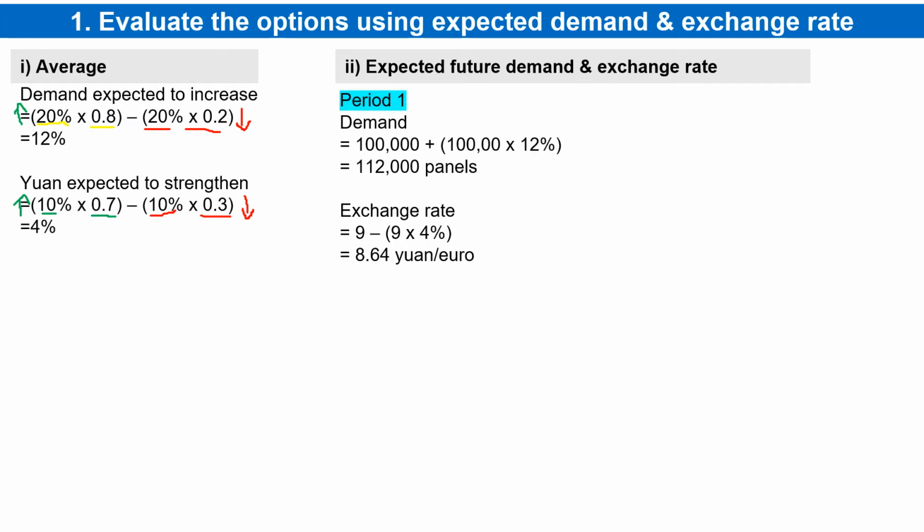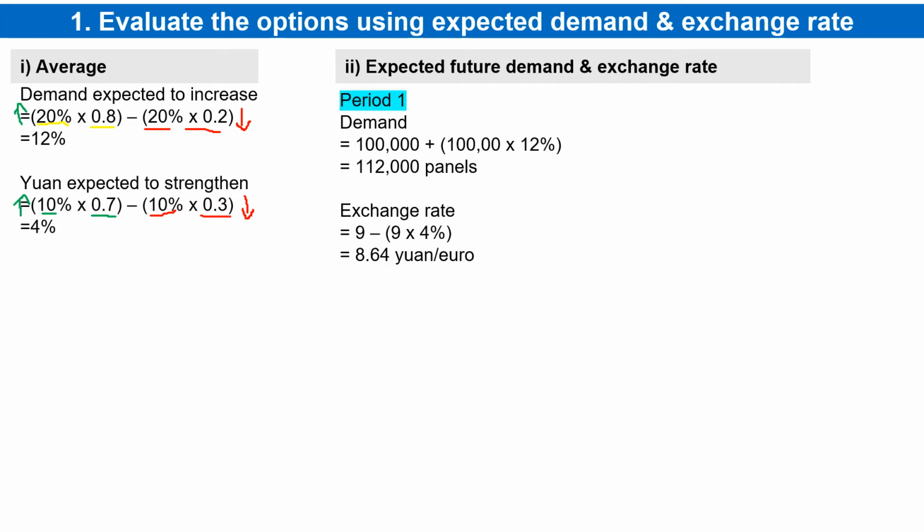It said that we need to decide for the next 3 years. So the next 3 years are the current year, which is period 0, and the next year is period 1, and the year after is period 2. So there are 3 years: the current year, the next year, and the next 2 years.